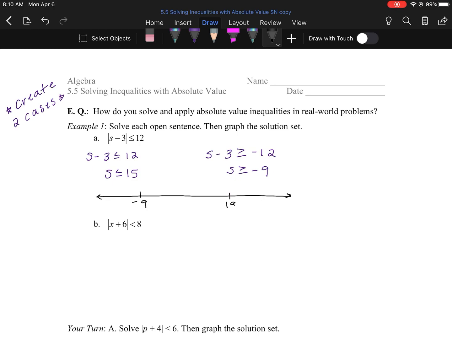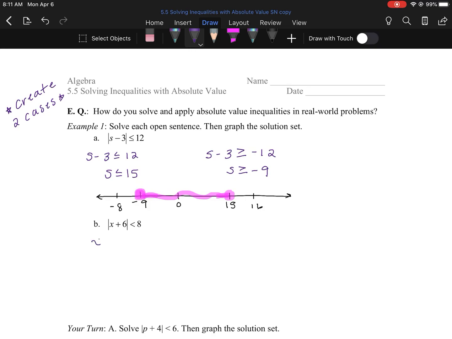All right, so I'm going to have negative 9 on the left because it's smaller, positive 15 on the right. I'm going to put 0 somewhere in the middle, and then I'll do 16 and negative 8. Now I have a closed circle at 15, and that's going to be shaded to the left. A closed circle at negative 9, that says greater, so that's going to be shaded to the right. So it looks like everything is going to be shaded in the middle.